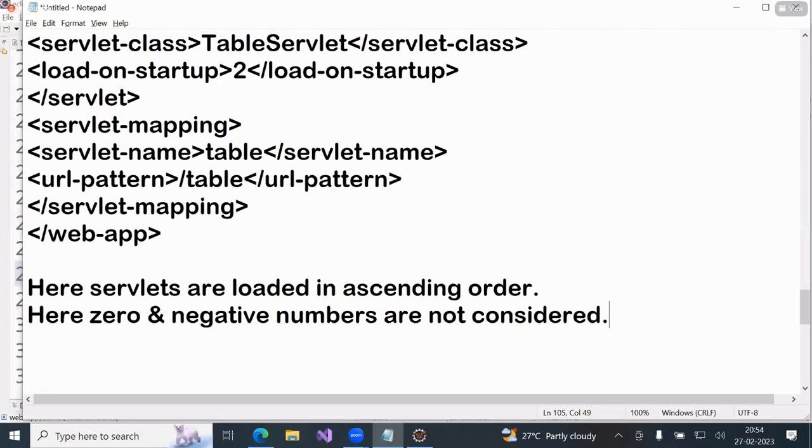That writing is a waste. That line is ignored. If by mistake you write 0 or negative numbers, it is not loaded, it is just ignored. Okay. So 0 and negative numbers are not considered. Like this, we can configure. Tomorrow we'll see the continuation.